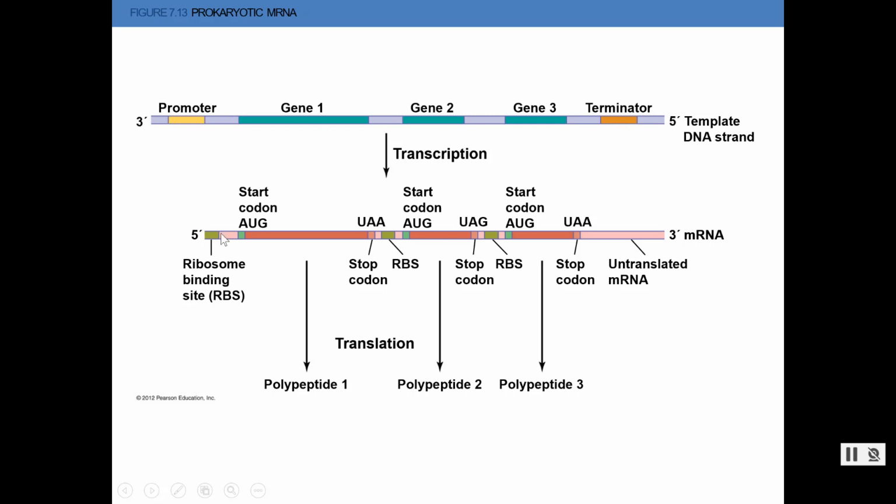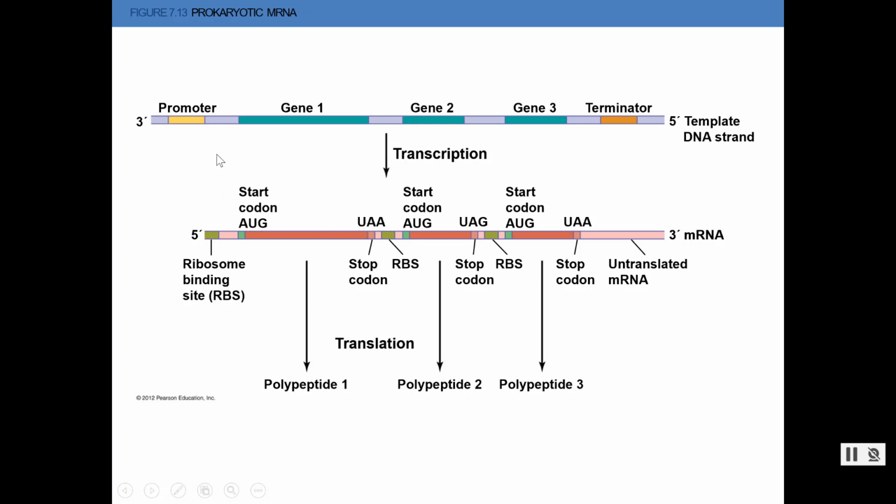Actually, this is the DNA. This is our mRNA strand that gets made, but the promoter that the RNA polymerase binds to is here. And then we get 3 different genes before the mRNA finishes. So we end up transcribing this long mRNA strand, but within that, we're going to have a start codon. Remember, that's where the protein starts. The ribosome puts down the first amino acid. And then we're going to have a stop codon.